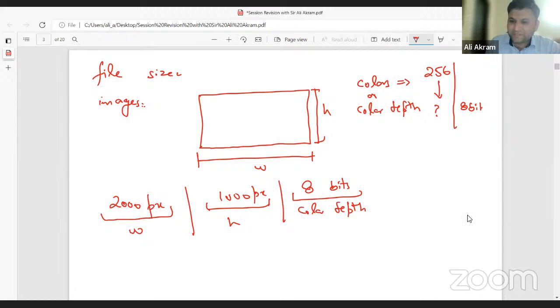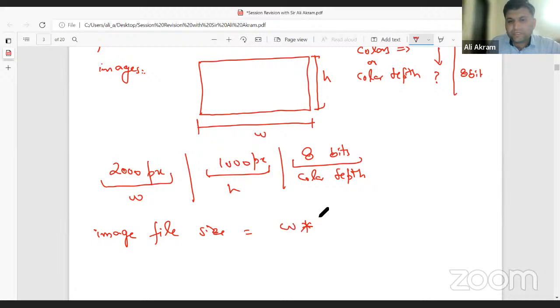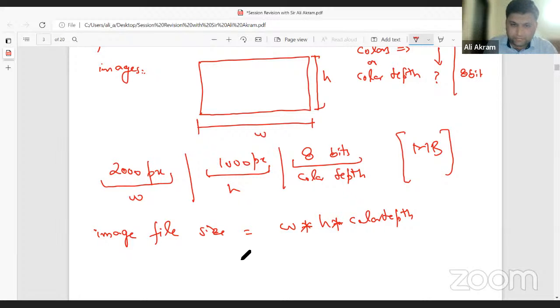So let's construct it. Image file size is equal to width into height into color depth. And since your answer is required in, let's say, megabytes, we can consider that calculation then.